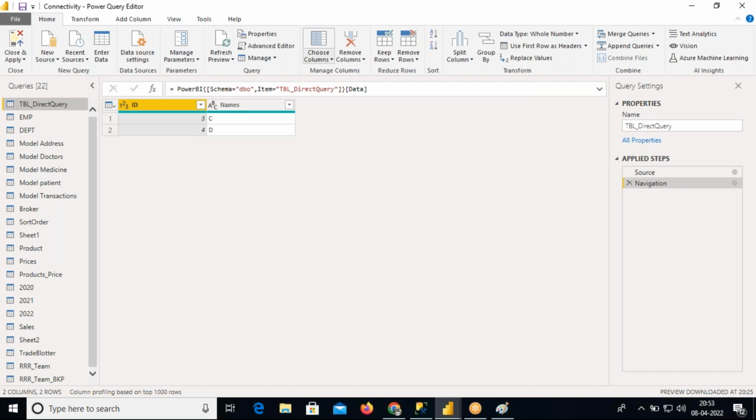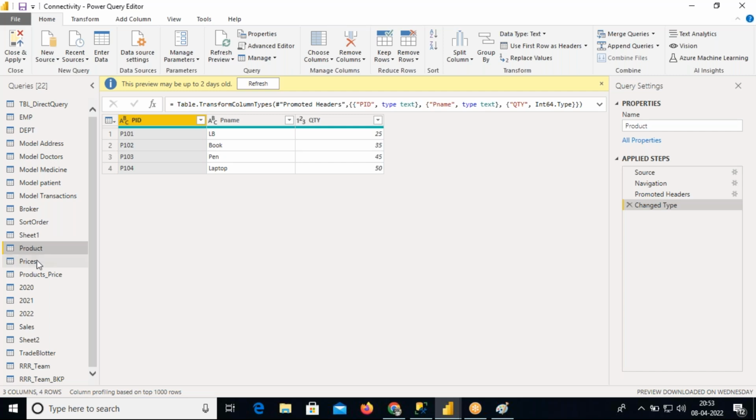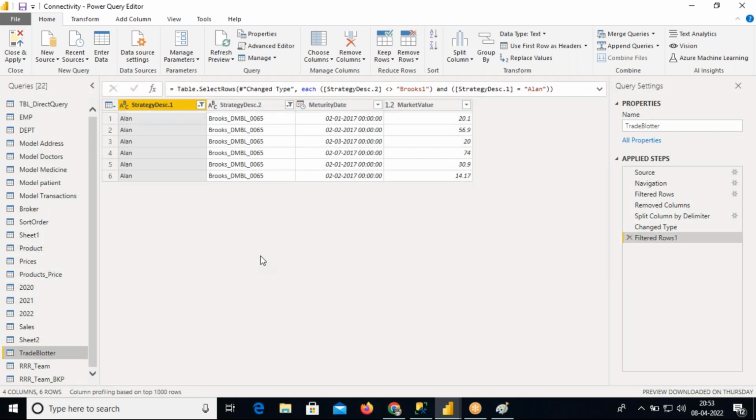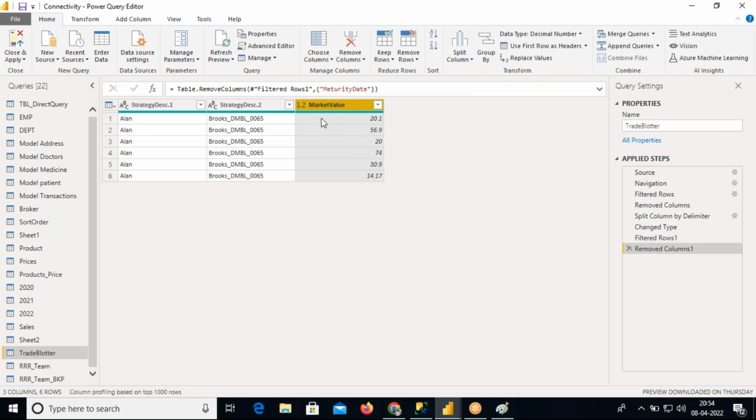So one of the points under performance tuning steps in Power BI, right? While importing data into Power BI Desktop, if you find some unwanted columns in a data set, you remove them. Don't keep them. If you feel maturity is an unwanted column and we are nowhere referring to this column in a visualization, then why import this column, which requires more space to store in Power BI Desktop? This is one point under performance tuning steps in Power BI Desktop. So remove that column. We have seen how to remove these columns in the previous session in detail.